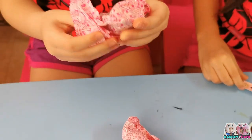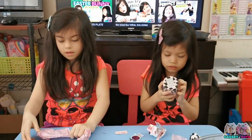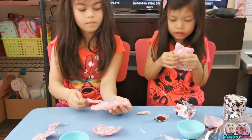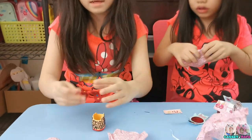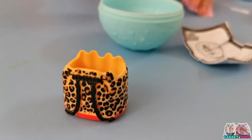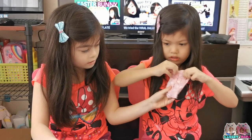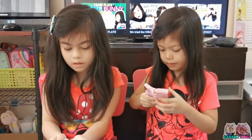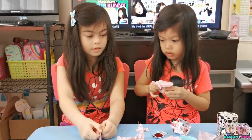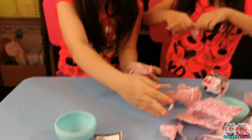I thought you would have a bag. You just look at the first have a bag. Yeah, we have a new bag. Guys, we have a new bag. I can open this tiny bag. I'll open this little bag. It's nice. You can open this bag. Okay, it's good. Guys, I think that's the LOL Sisters. I want the LOL Sisters. There you go. There it was. Okay. It's some of these blind bag hotel. And LOL Sisters.